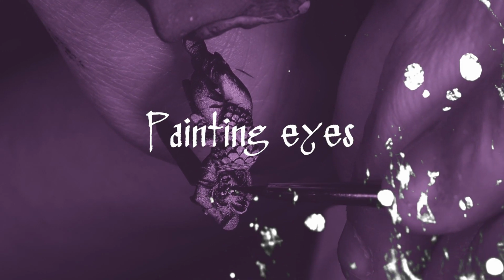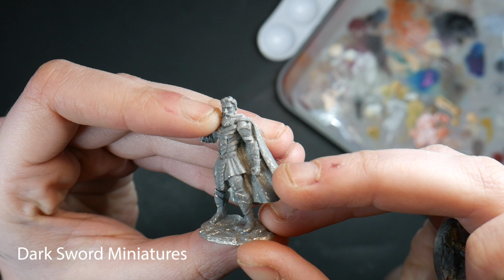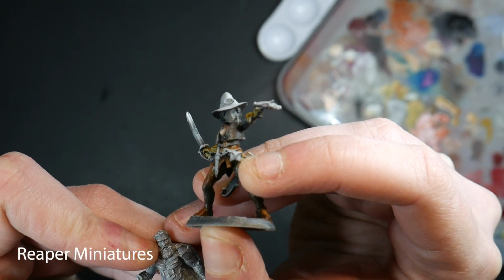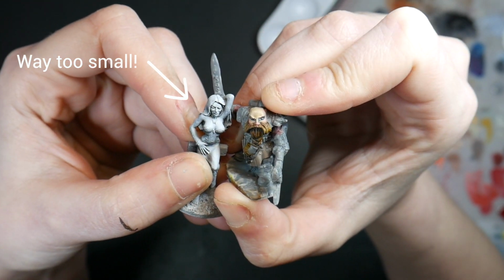Alright, so now we're on to actually painting eyes. Pick up your miniature and take a look at the eyes. You need to set realistic expectations of what you're going to be able to achieve. I always prefer using miniatures that have really sculpted eyes because it's a lot easier, but it's not impossible to just paint on the eyes if it's just a concave surface, but it is going to be more difficult. The other thing you want to look for is, are the eyes too small? Or maybe this female has hair in front of her face, which I don't know why they do that, and it's one of my biggest pet peeves, and I will not buy a miniature because there's hair in front of her eyes. Anyway, sometimes it's just not worth painting the eyes, and you're just going to give yourself a huge headache because of it. So make sure you're setting your expectations realistically.